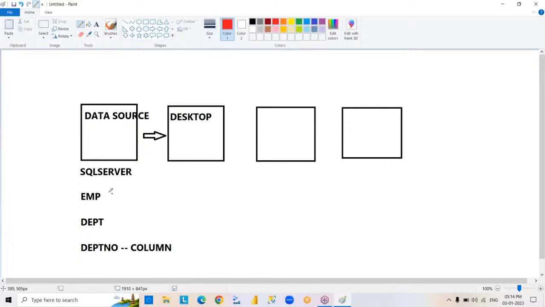We are going to copy data from the employee table and department table. What is the common column we have in these tables? Department number. So the important point is, if you are working with these two tables individually, a lot of burden will be there.